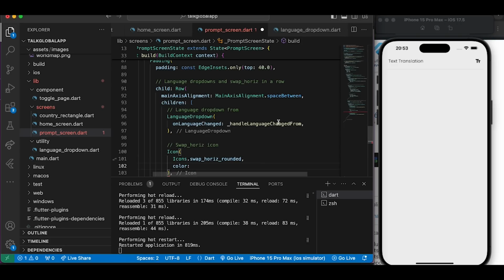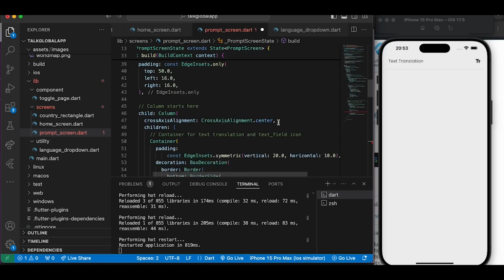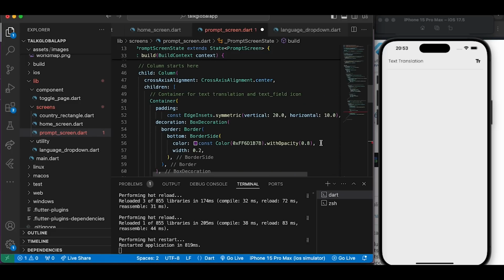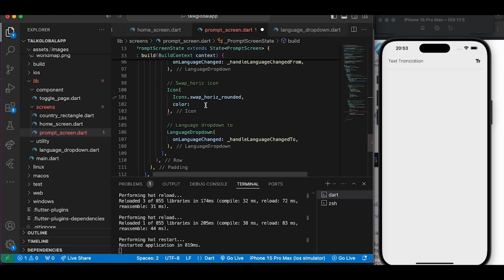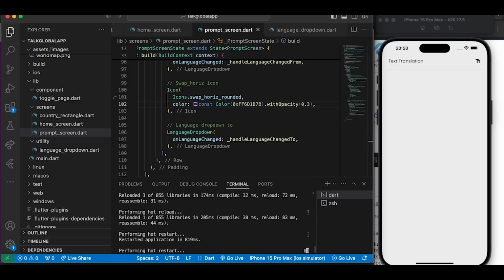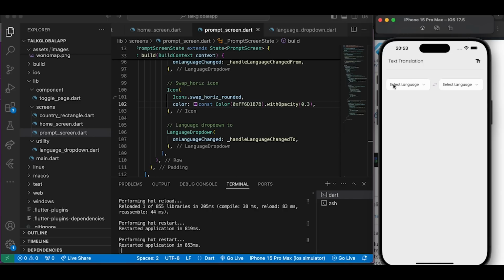So let me come in here. Let me see. Yeah, so I just copy this, and I'll come in here and paste that here, and instead of 0.8 I'll make use of 0.3. We refresh or restart the app, and we can see that.